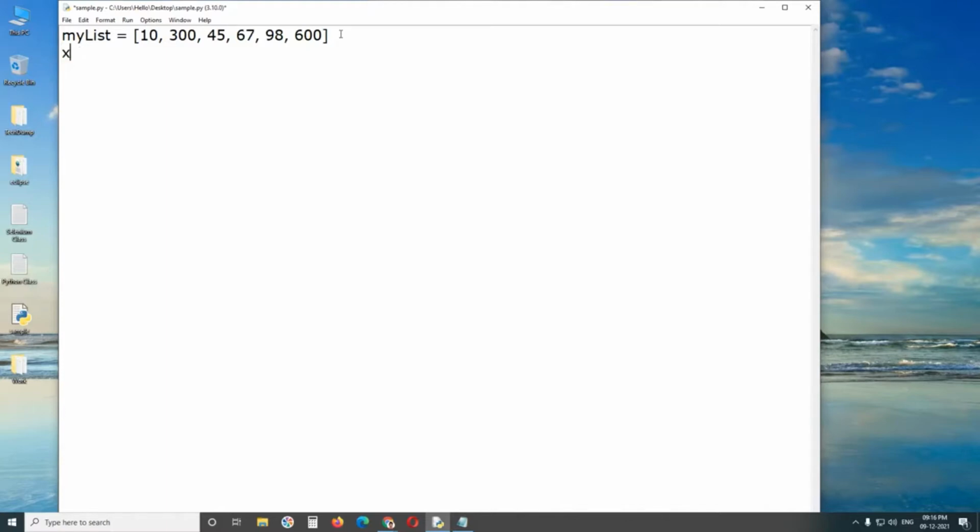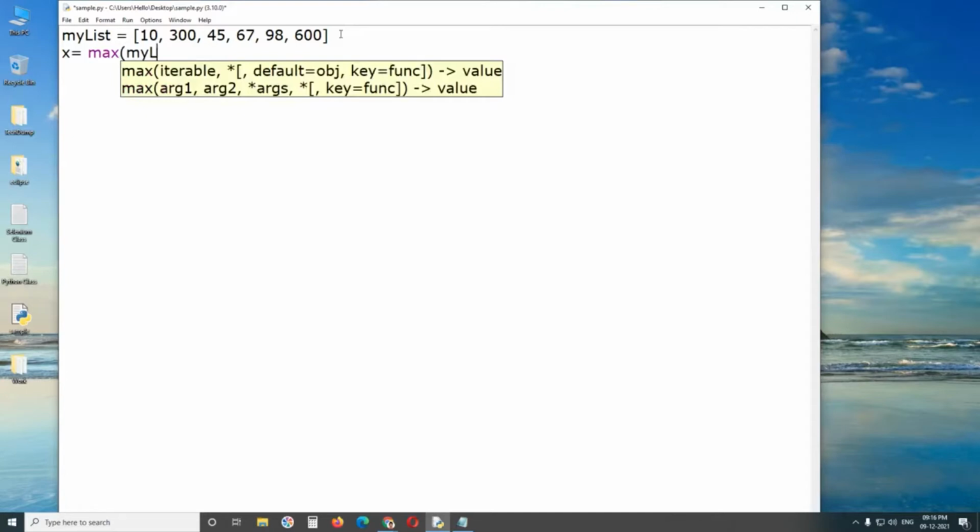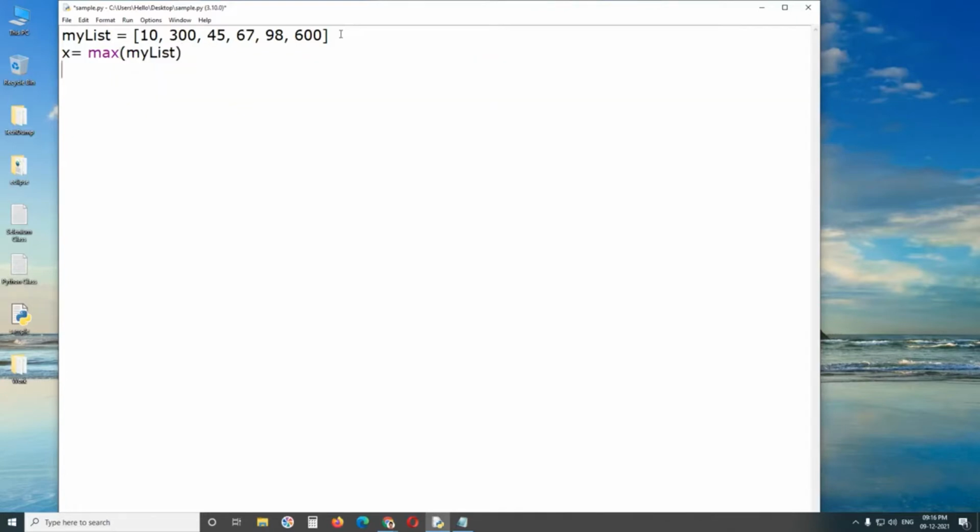Suppose x equals max. It is a built-in function. Observe the color coding. Max of my list. Suppose print x. Otherwise, you can print directly.